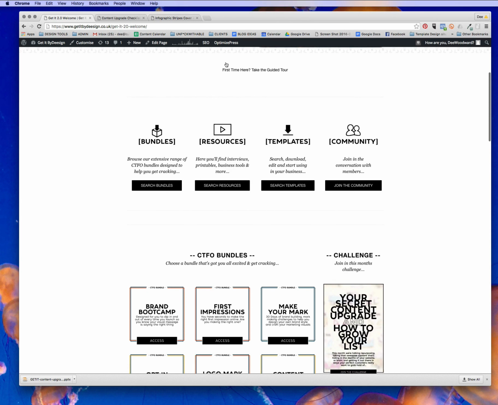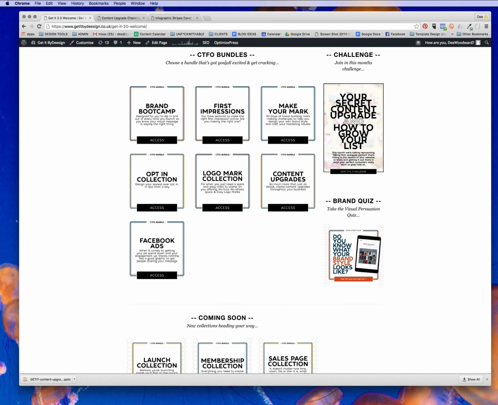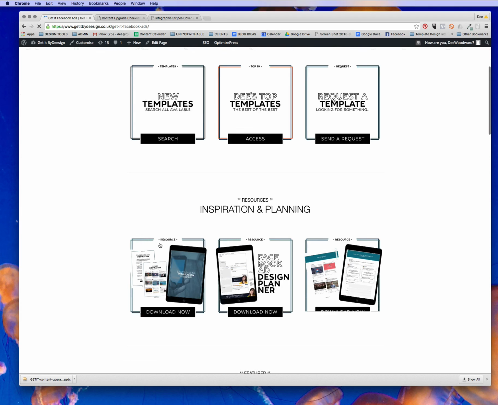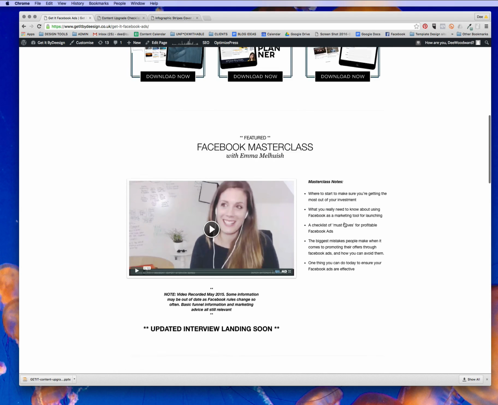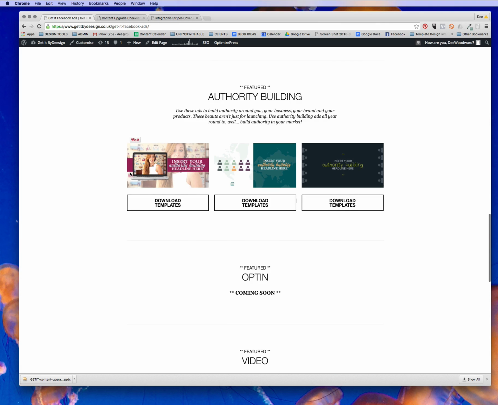Now my favourite one to use for this is actually using it in something that you're going to be wanting to promote your opt-in via. So for me that's always Facebook ads. So I would dive in here and select one of the pre-designed templates in the Facebook ads section, which already have, as you can see I've used them here as well, one of these mock-up layouts on them. So you can see here we've got some different options.